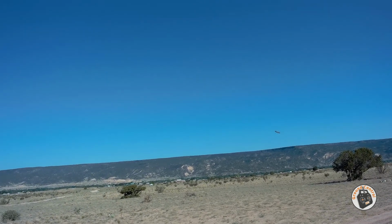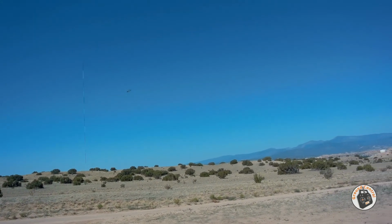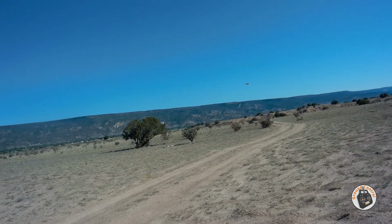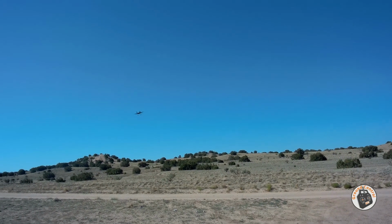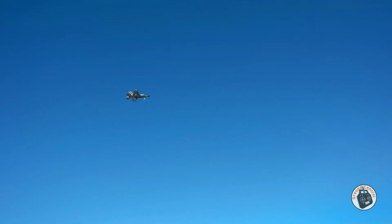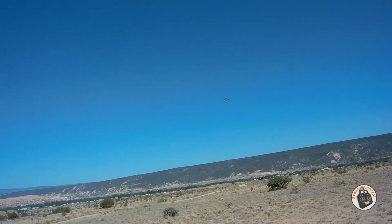Definitely my favorite beginner park jet. Look at that. Can you believe that? That is too cool. You can have so much fun with this little thing. Look at that. That is an exceptional flying little beginner park jet. That gyro is awesome.